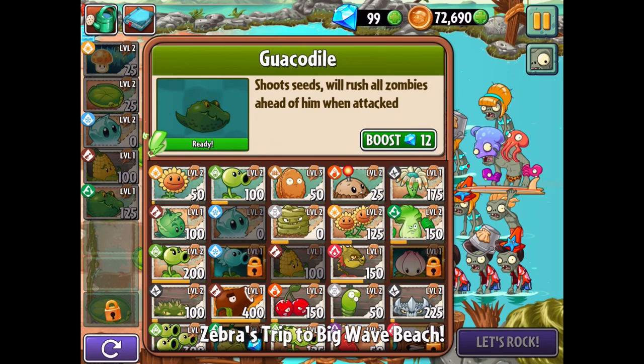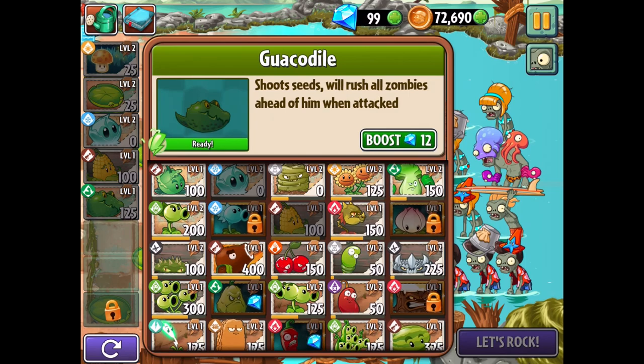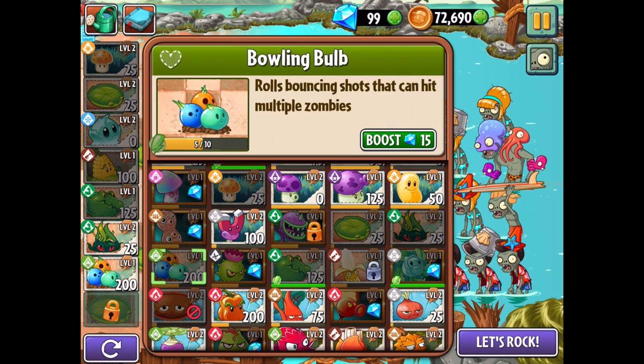So at the Guacodile, I wish I could level him up, but until we unlock him, we can't. So we get Sunshroom, Lily Pad, Iceberg Lettuce, Kernel-pult, and Guacodile. If there's anything else I can get here, of course, it's going to be Tangle Kelp and Bowling Bulb. I think that'll be our best bet.